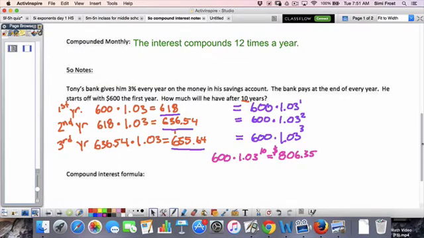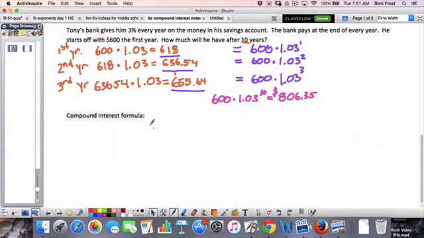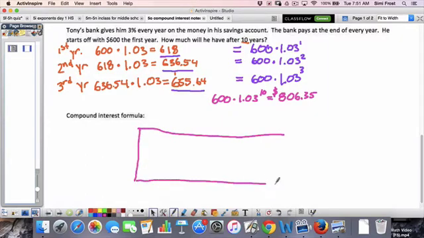Okay, so the compound interest formula, I want to add a little bit more to it by doing some problems on the back, but we're going to come back and put it right here. And I wanted it on the front because I want you to eventually memorize it, but by knowing where all these parts and pieces come from, it's going to be easier to memorize. But before you have it memorized, I want it easily found on your piece of paper. So we'll just create this box here. We're going to do a few problems on the back and then see what the actual formula is.